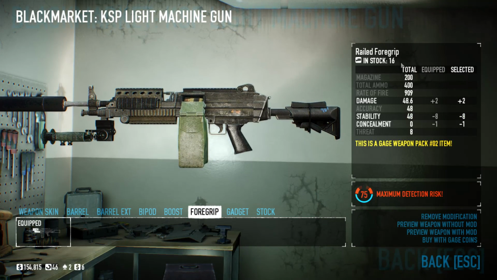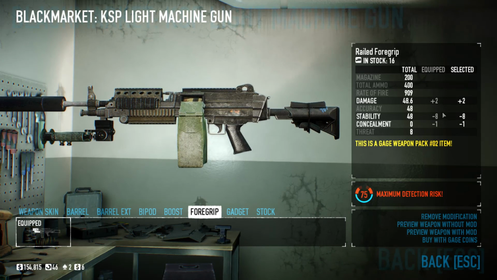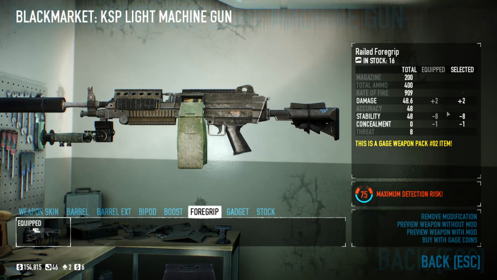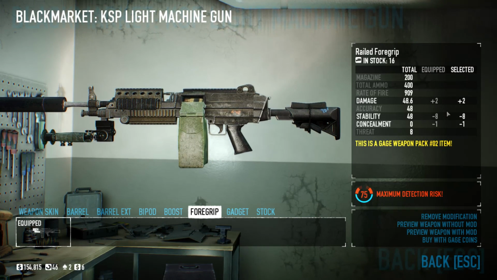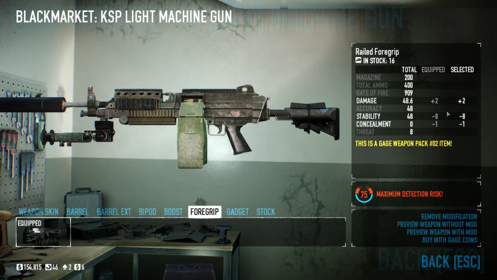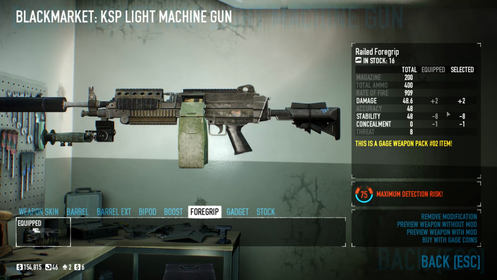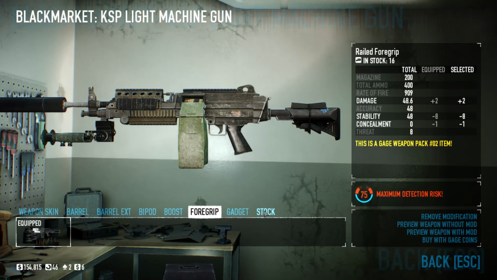Foregrip, use the railed foregrip. You're gonna lose 8 stability with it, which is too bad, but you're gonna need that plus 2 damage because you're gonna have to hit that 48 damage breakpoint. The 48 damage breakpoint basically means that you're gonna one-shot every normal cop if you make a headshot in overkill. That's the 48 damage breakpoint for you.